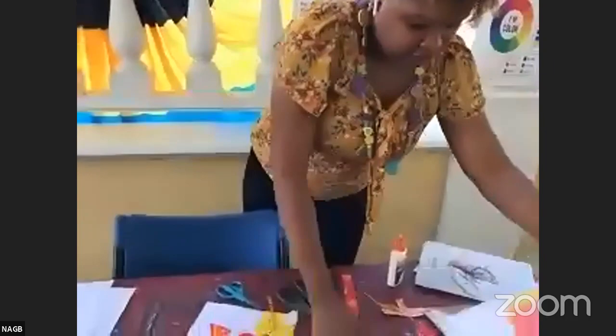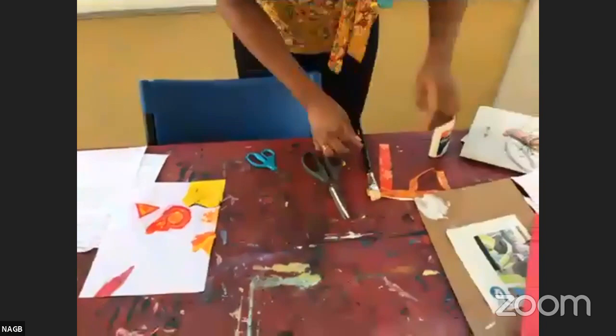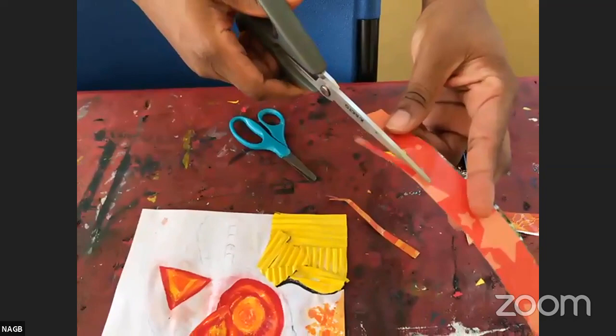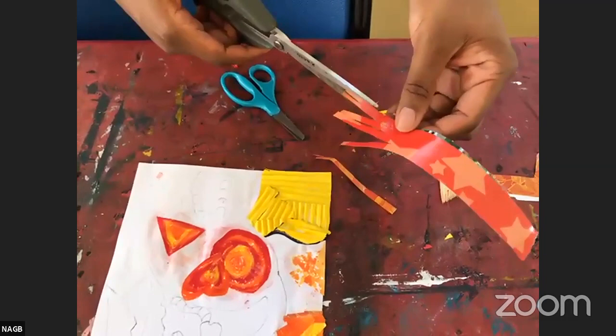So another good thing to do is to move things that you're not using anymore out of your area. Keep your area as clean as possible. And I'm gonna give him a red tail, some red feathers. So I'm cutting some strips. And the size of the strips, completely up to you. The smaller you go, the better, but it's more work. They can be as long as you want them to be.